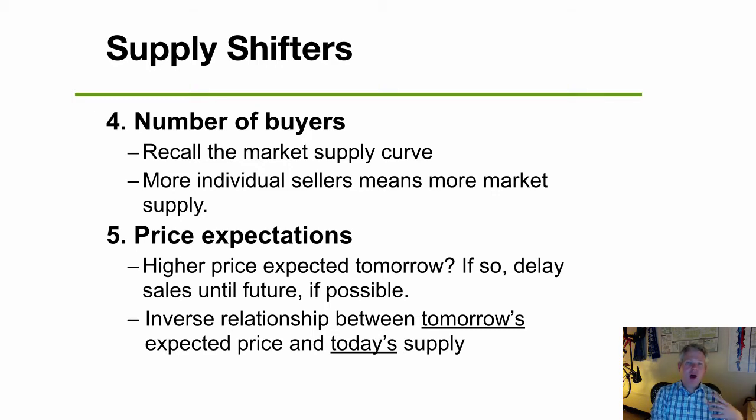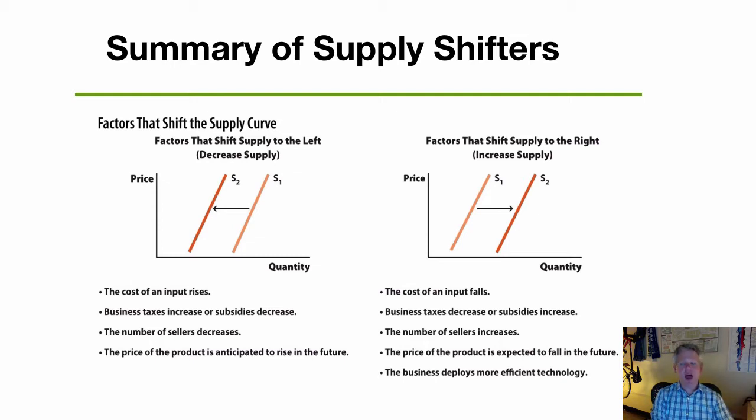So here is a summary of the things that shift supply. Just like with demand, I'm going to put this up as a PDF on Canvas on the modules page so that you can see it and print it out. It has a list of all the things that shift the supply curve to the left, or constrain supply. Sometimes you'll say supply shifts down, although I like left. It's a little more picturesque than down. And then here are the things that shift supply to the right, increasing supply at all prices. Again, we're not talking about changes in price. None of these things are changes in price. Price moves you up and down a supply curve. All these other non-price factors cause shifts in supply.